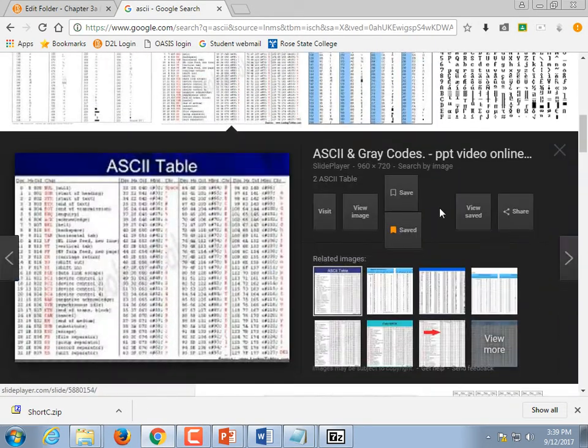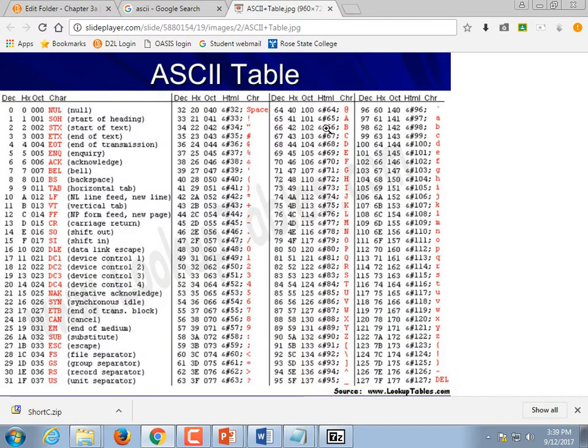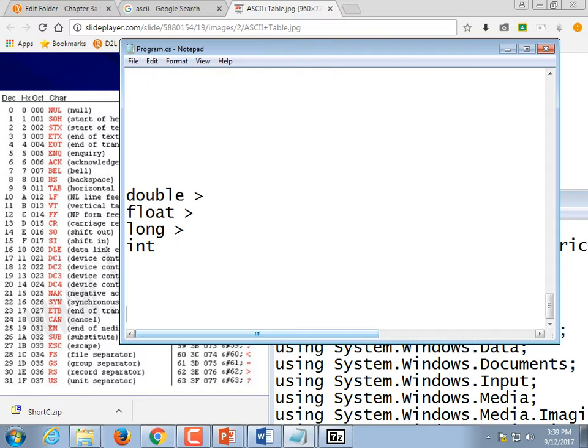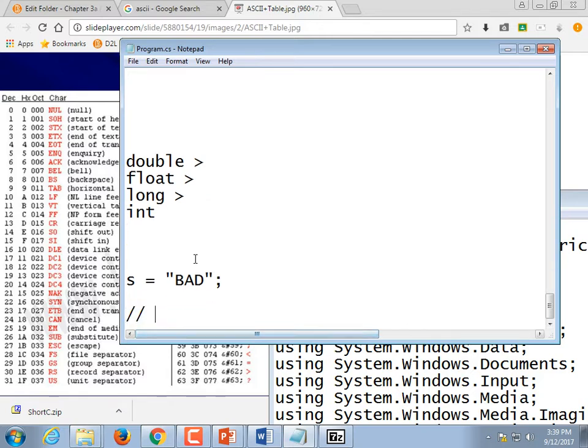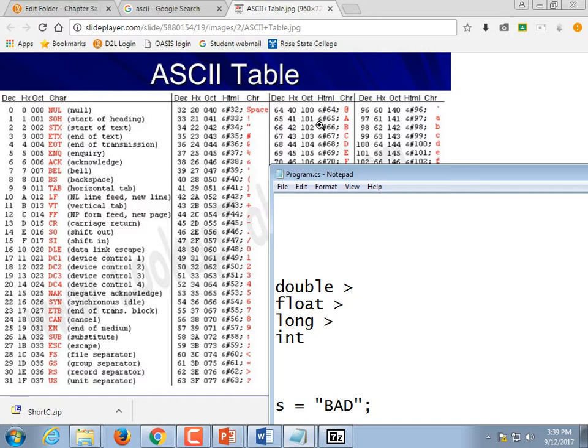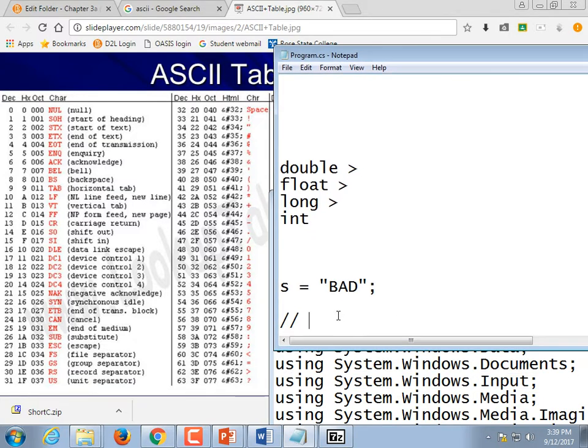So if we pop open one of these, I just Googled ASCII chart, we'll see that a capital A is a 65, and then a capital D is a 68. So if we wanted to spell BAD inside the computer, or if we typed it in, we would see this. If we did string is equal to BAD, then inside the computer, inside its RAM, are 3 values followed by a 4th value, which is just a 0. The 3 values are a 66, because that's what a B is, I'm not going to zoom in on the ASCII chart, just trust me on that. So it would be a 66, and then an A is a 65, and then a D is a 68. And then it's all capped off with a null. So that's what a string looks like to the computer.